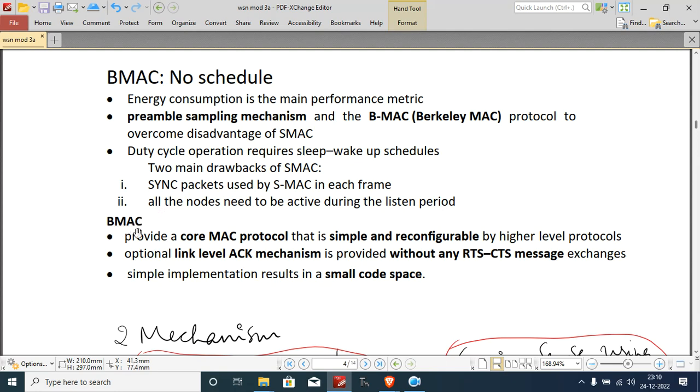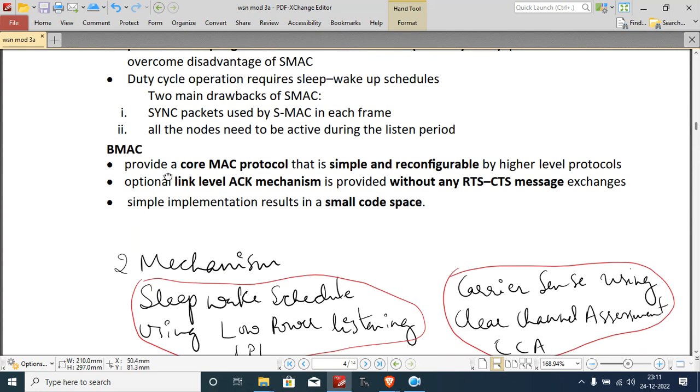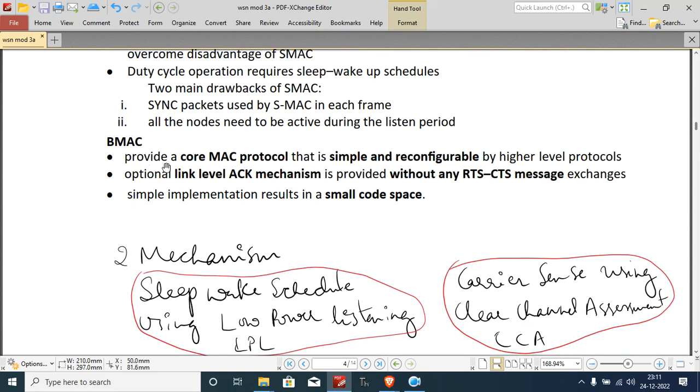Whereas BMAC provides a core MAC protocol. It can be thought of as a core MAC protocol, because using BMAC, a lot of other higher level protocols are designed. So the very first point is that BMAC provides a core MAC protocol that is simple and reconfigurable.